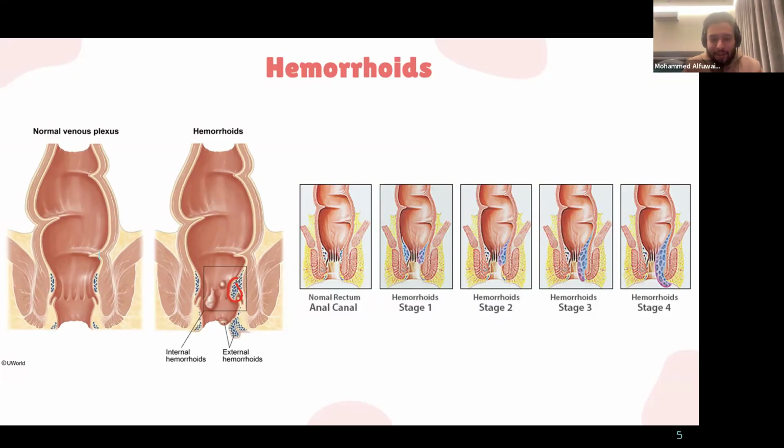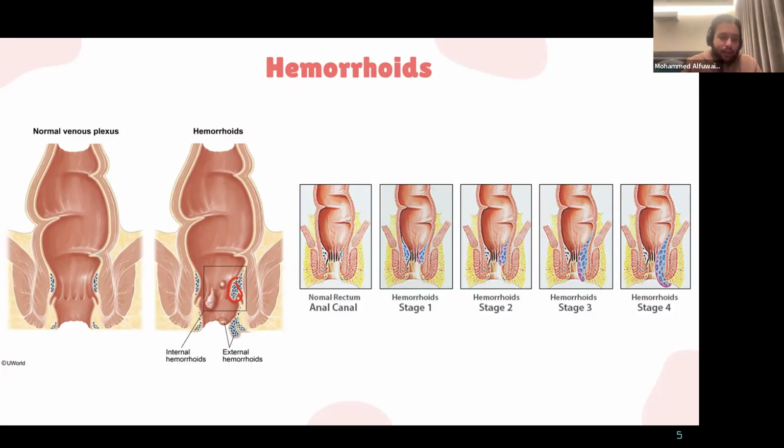Why don't we do it for external, this band procedure? If you guys know, just for the concept. Pain, it's very painful. External is very painful. So imagine you put a band around it and you allow it to die. A patient will scream. It's super painful, okay? So for both internal, external, the first thing you do is lifestyle, okay? You do conservative management, which is basically painkillers, sitz baths, relieve the obstructive constipation that they have, and then maybe it relieves, okay?